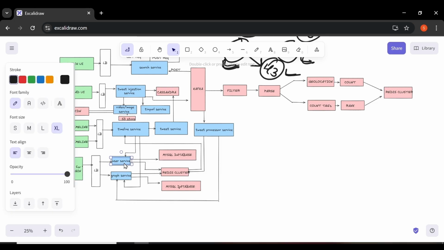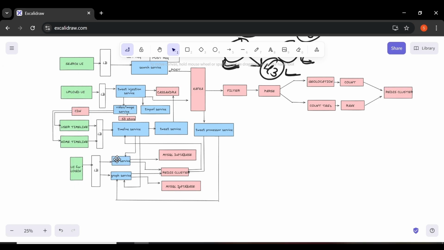This user service will also have the functionality of login and sign up. So if someone wants to register themselves, they will talk to user service, and if someone wants to log into our system, then user service will provide the login flow. So this service will be the source of truth for all the user related information.